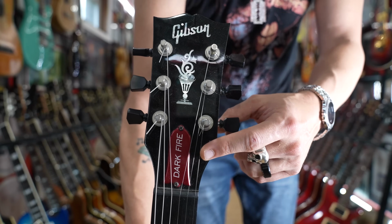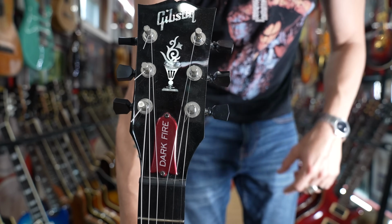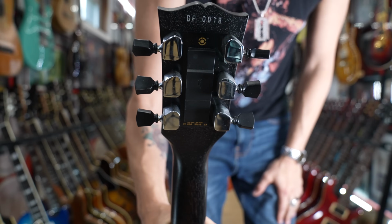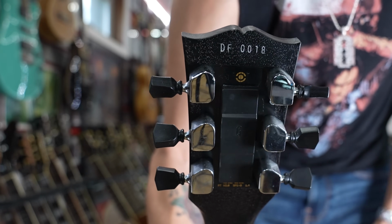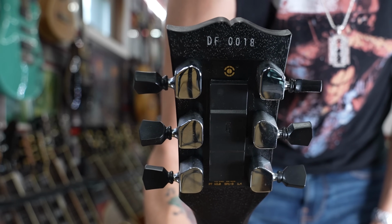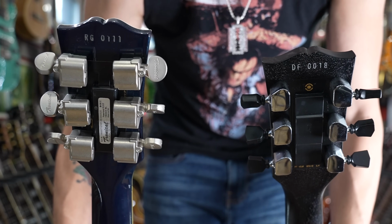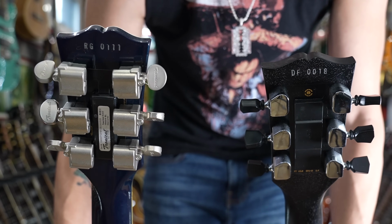And what a beautiful face to this guitar with this flower pot logo right here, which was first debuted in 1911, kind of giving this thing an almost classy look to it. In fact, a very classy look. And this is number 18 of 1,000 made before they continue to make it in typical Henry style from that era of Gibson. The Darkfire is definitely way smaller and better looking on the back of the headstock. Definitely an improvement over whatever 6-month period between the robot guitar and the Darkfire.